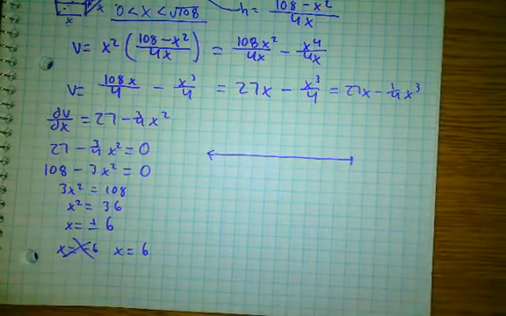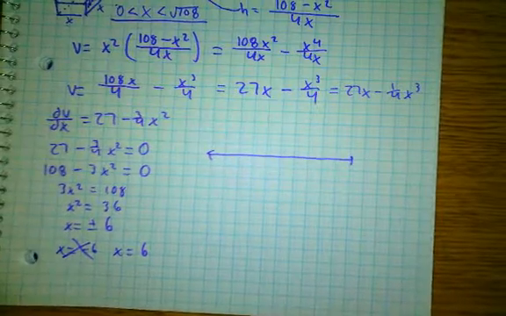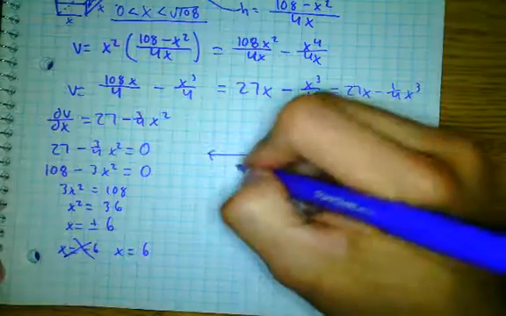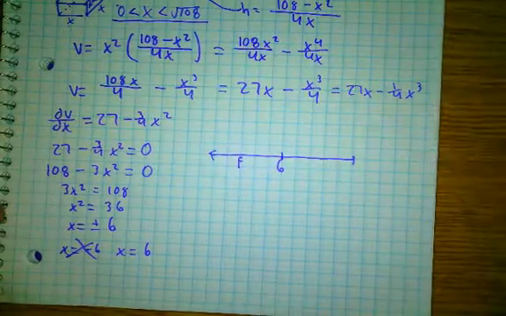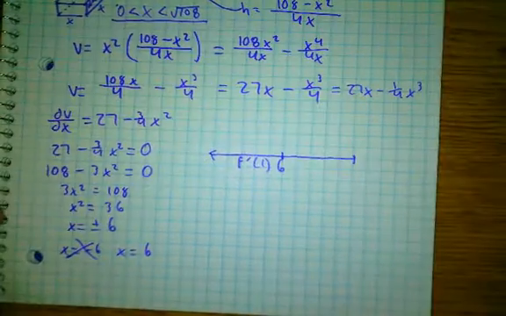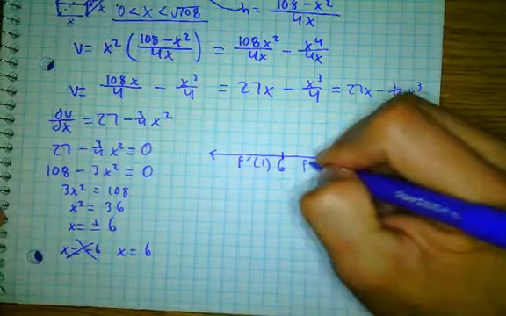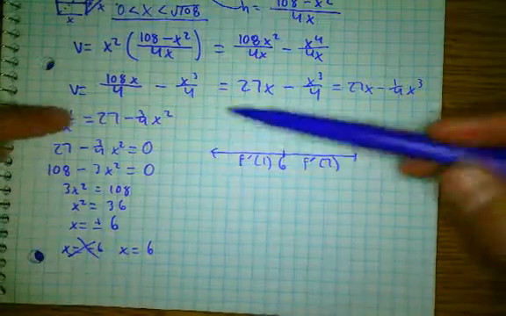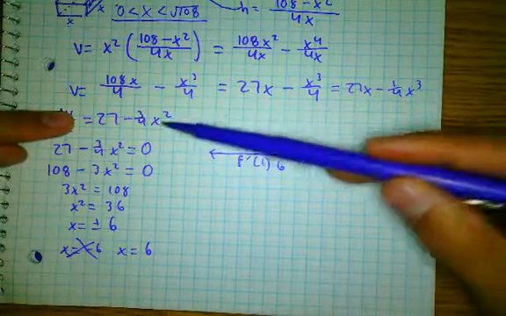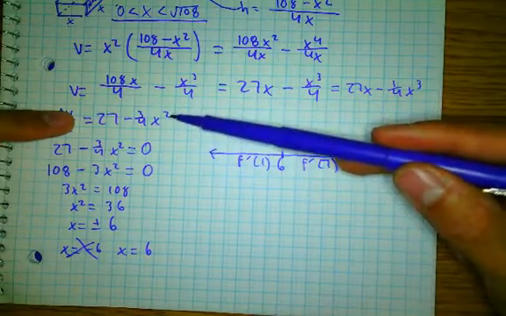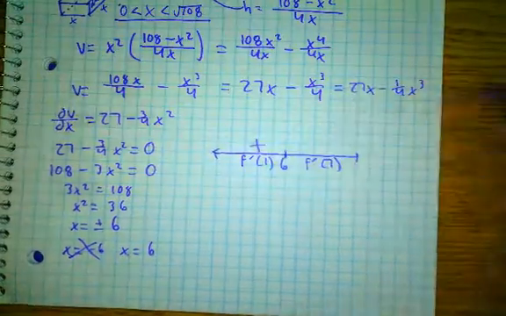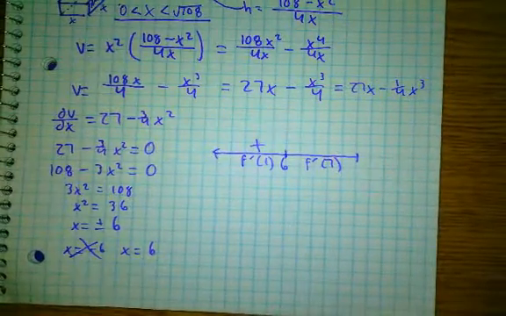I would test out some values. I wouldn't test out 0 in this case. I would probably just pick 1, something greater than 0, and then maybe 7. If we go to the derivative, the first derivative, and I plug in 1, 1 squared is 1 times negative 3/4. It's negative 3/4. 27 minus 3/4 is going to be positive. Agreed? Okay. 7 squared is 49 times 3/4. Well, we know 50.